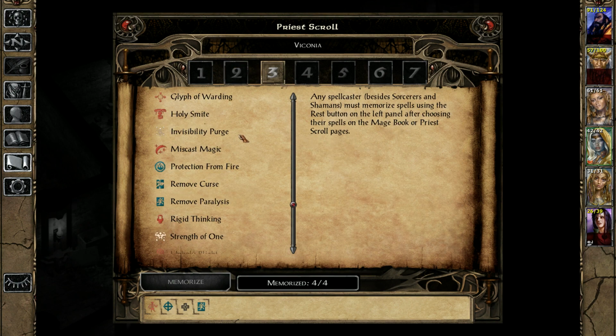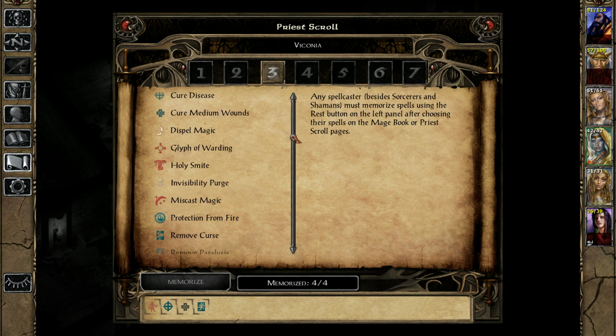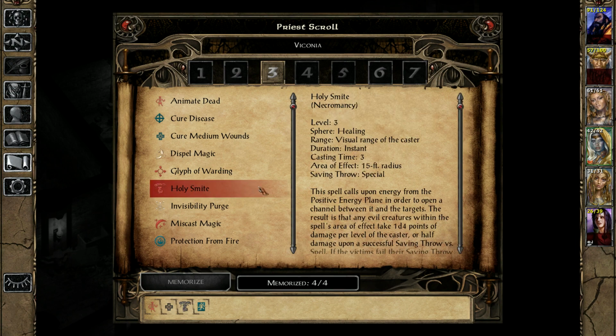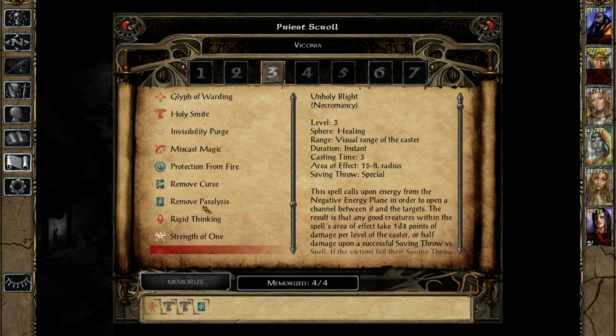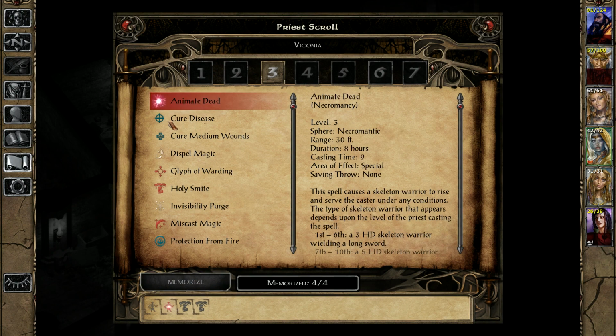Right, Holy Smite, it's probably evil. That's going to be needed. Animate Dead, summons, yeah, give a bit of distraction to start with because he hits like a train. Holy Smite, definitely. As many of them as possible. Miscast Magic, Protection from Fire, Unholy Blight. That's no good. Strength of reserve, dispel magic, animate dead. Two animate deads, two holy smites.